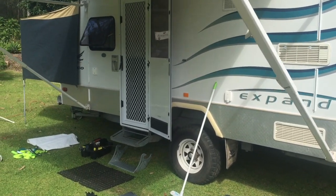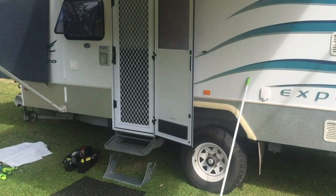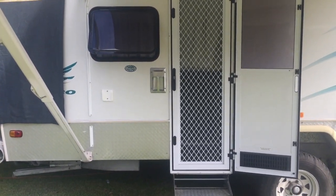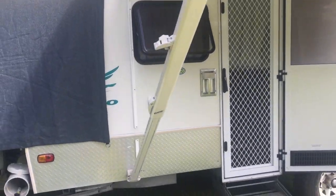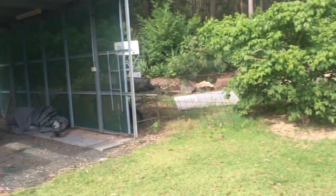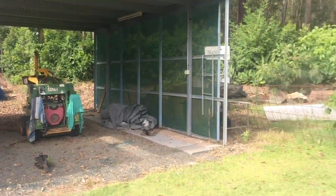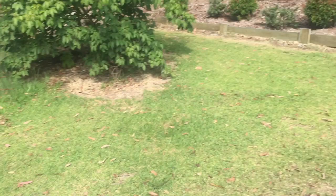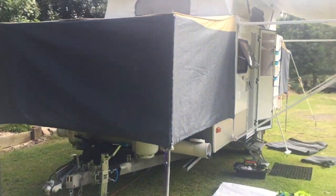Okay, I'm Ryan. I'm going to show you around our 2006 Jayco expander we're selling. Okay, it's in pretty good nick. We always garage it over here. It's got a big $1,000 cover that comes with it. It's always covered up.